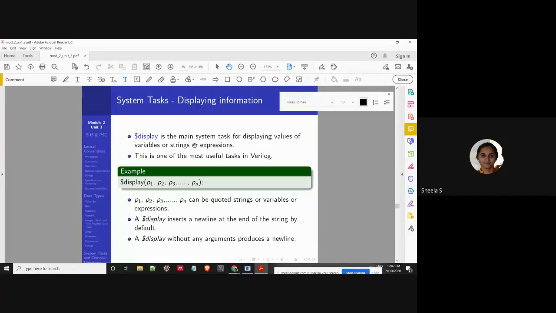Mainly this is used to display a variable, string, or expression, but it has to be placed within the parentheses, and it will display only once. So whenever we want to display n number of times, we have to use this statement n number of times.